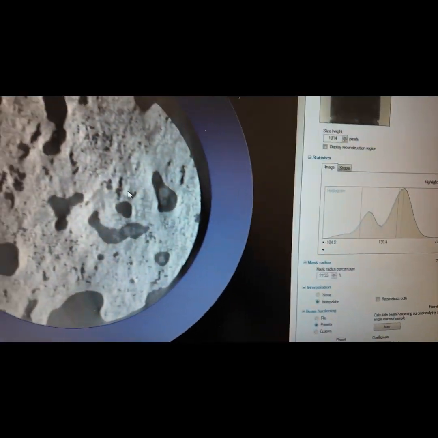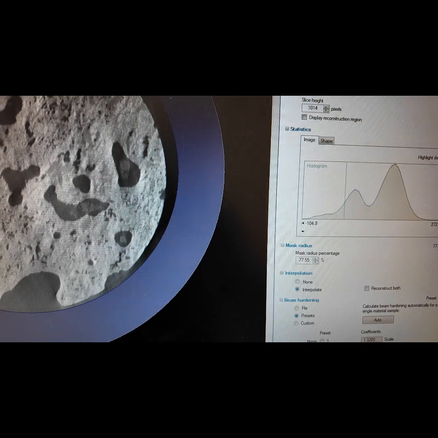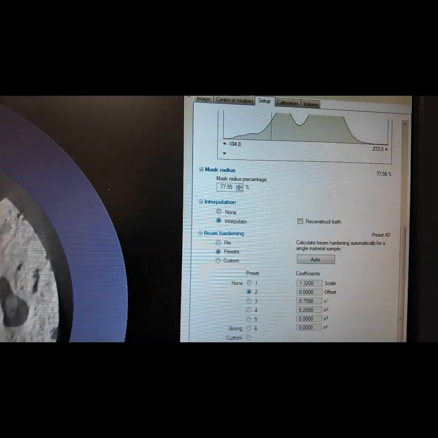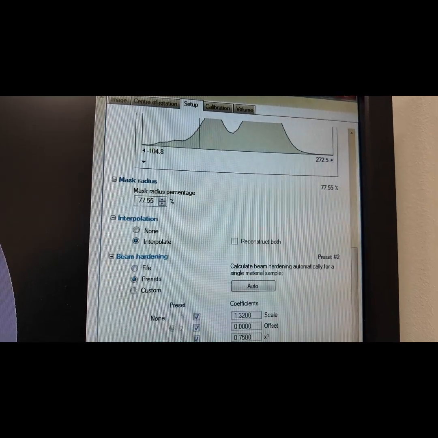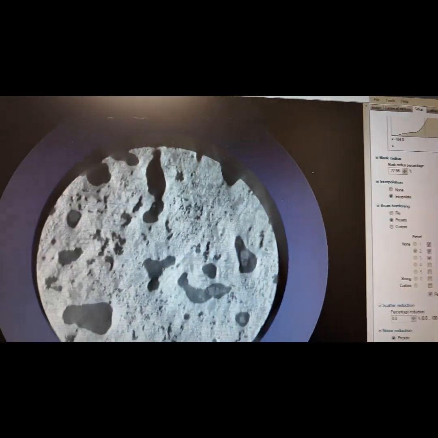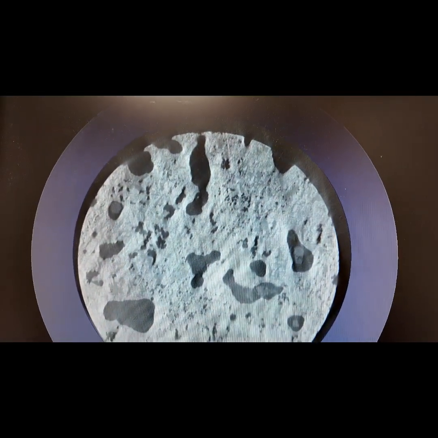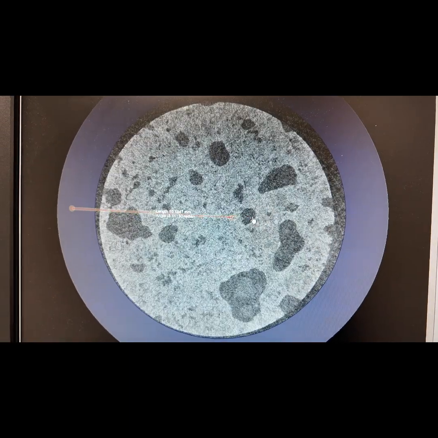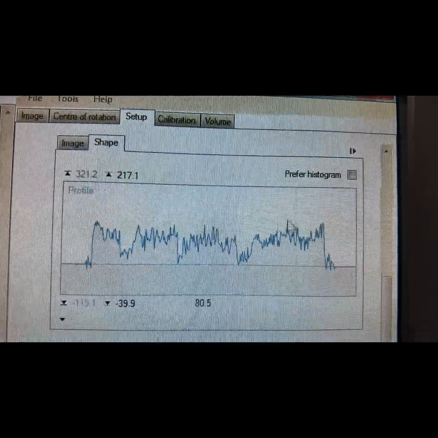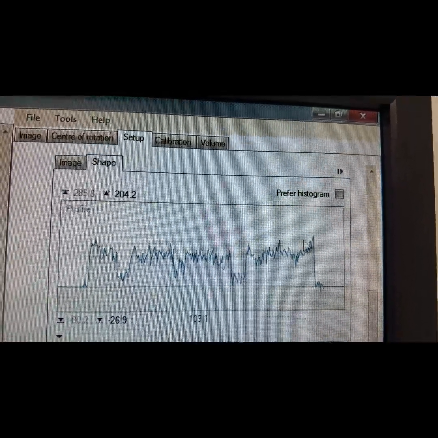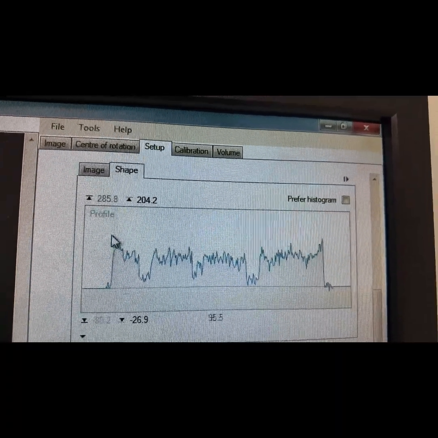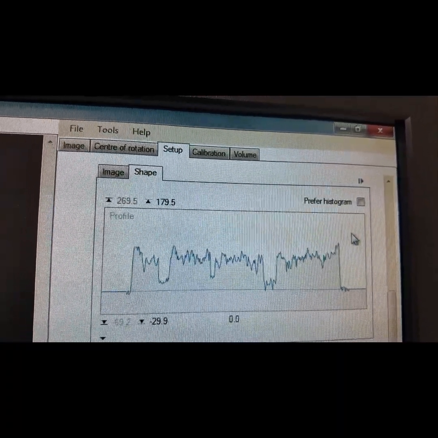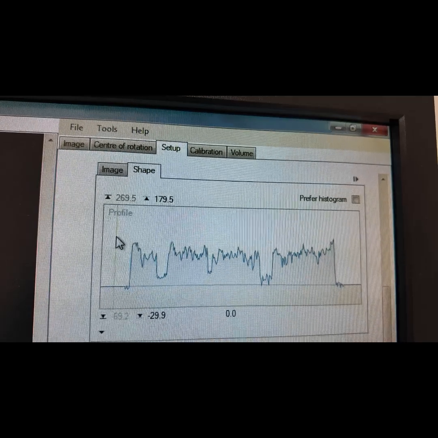Once we go to the setup, here is where we might want to check the beam hardening correction, so we can load all the presets, but I usually go for the first three in these specific circumstances. And what we want to do is to draw a profile across and check if there are any capping effects. The capping effects are due to the polychromatic nature of the beam, so that different energies are attenuated differently in the sample.